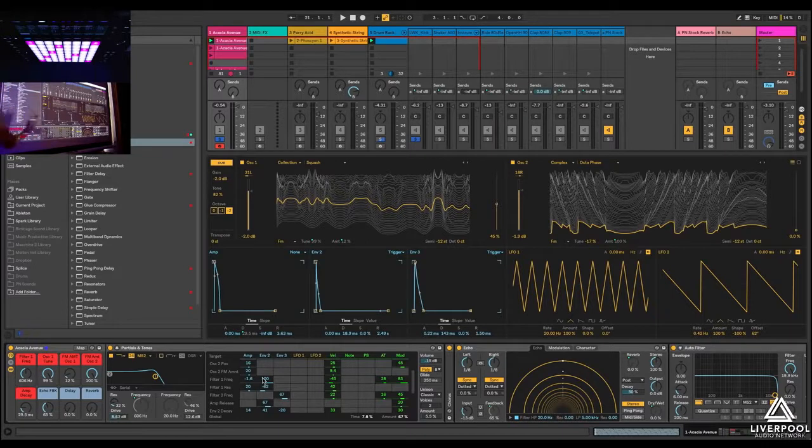But then the real power with wavetable synths like this and Serum, and again, Ableton's when it allows it to, is loading in your own wavetables, and you can even load in any sort of audio file that will render it into a wavetable, and you get some really interesting textures out of it. So, in terms of the wavetable synth, we've got a really good overview now of how that tends to work.